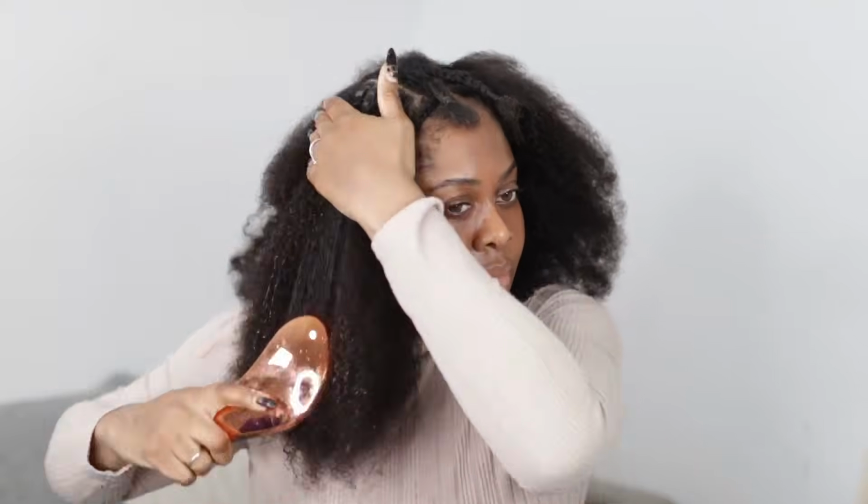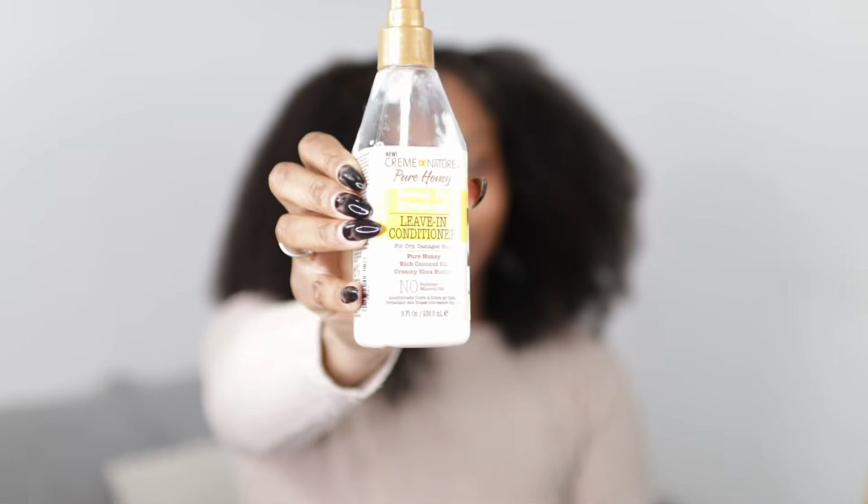So now let's get into styling. I used some lukewarm water in the spray bottle that they provided and saturated the hair until it was completely wet. Then I went in with a leave-in conditioner by Cream of Nature, and I spritz this all over the hair until it is completely damp. And I basically just switch between the two, the water and conditioner, until the hair is completely saturated. And of course I use the beautiful brush that they provided me, and as you can see, the curls are starting to pop the more I add water.